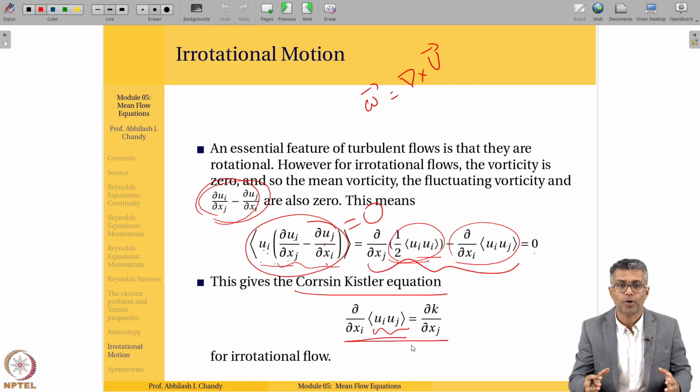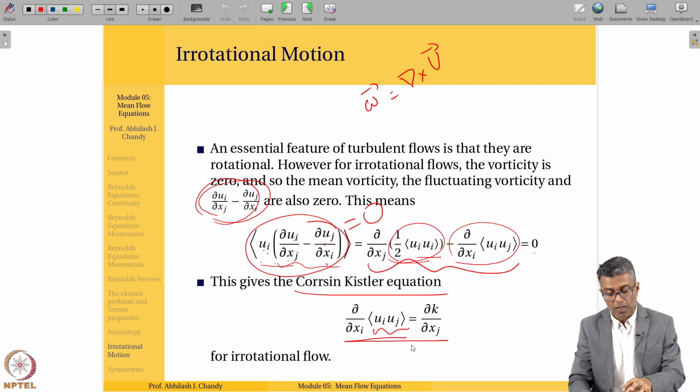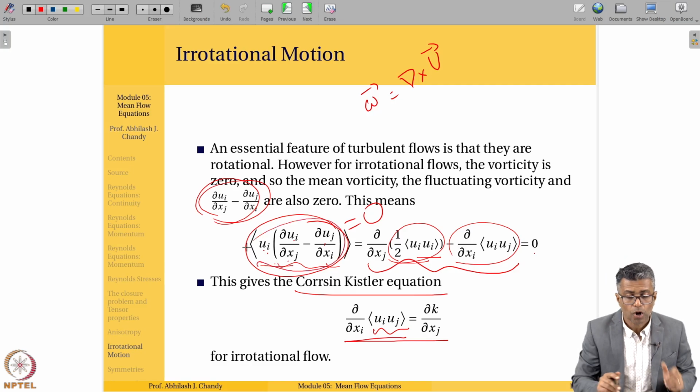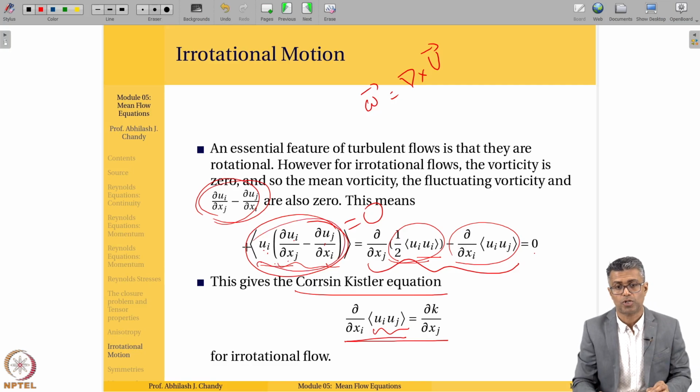And we know for sure that that is absolutely not true in reality. Reynolds stress contributes towards the anisotropy, whereas according to these equations, it is only contributing towards the isotropy. All the more proof that turbulent flows are rotational. They are not irrotational. They are rotational flows. There is always vorticity in turbulence. There is rotation in turbulence. This component is not going to be zero. It is going to be non-zero. This is not going to be true.